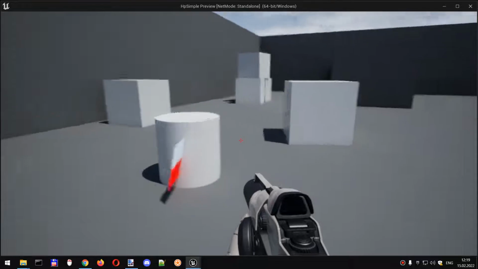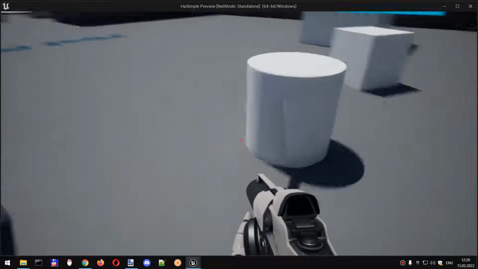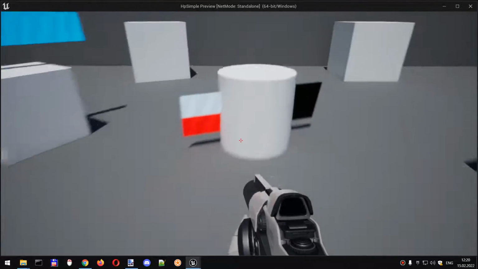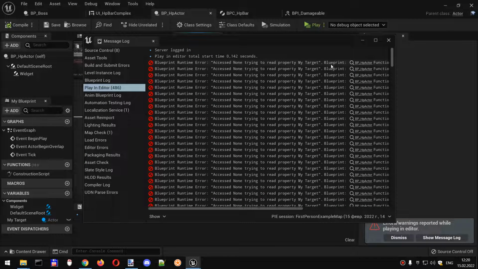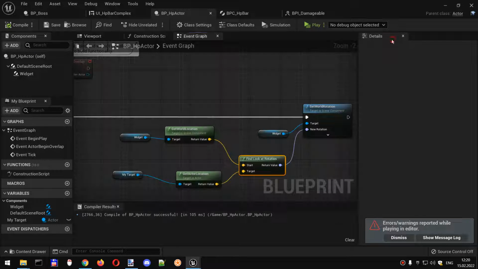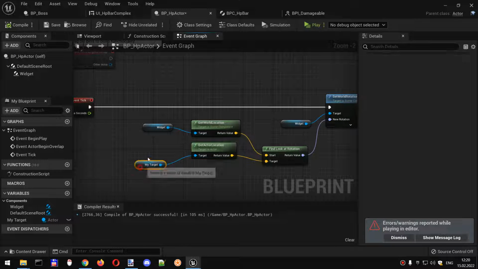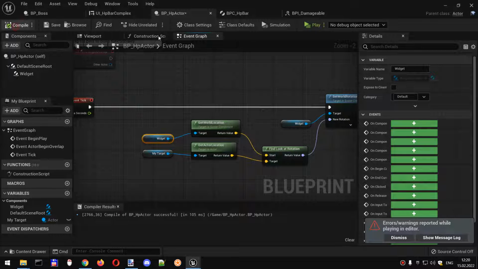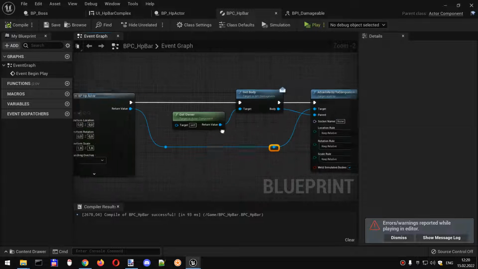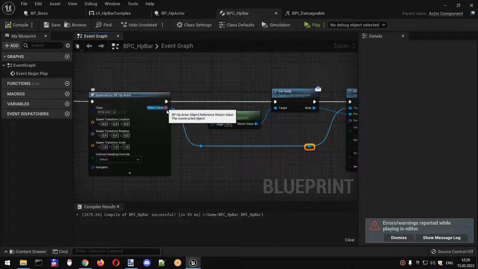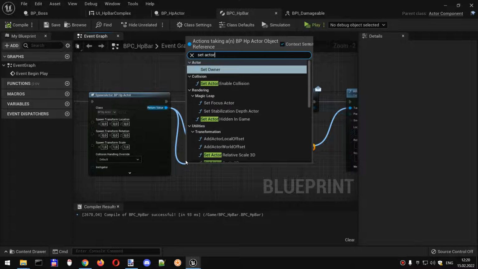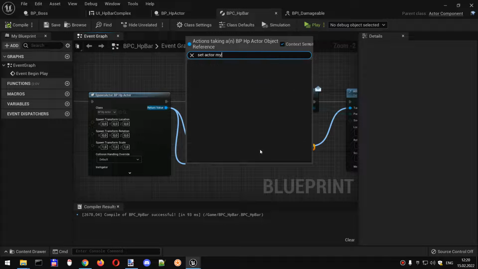Yeah, and you can see it doesn't follow us around for some reason. Why? Simple answer, because he doesn't know where we are. Who we are. Right. Let's help it. It's a widget. And how did we call him? We actually created it here. So set actor. Set my actor.